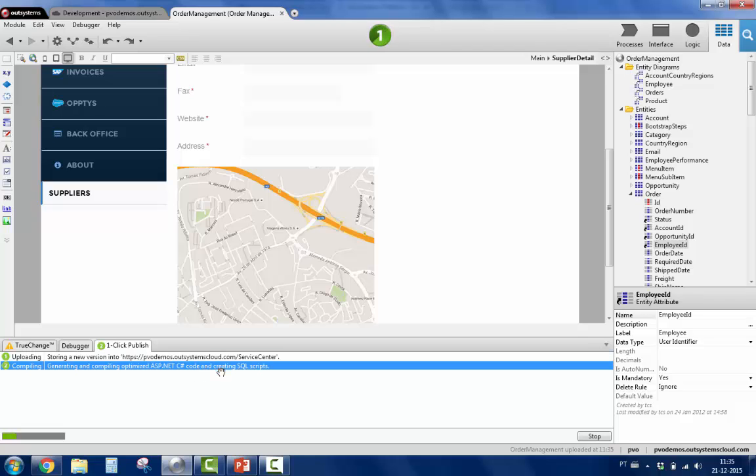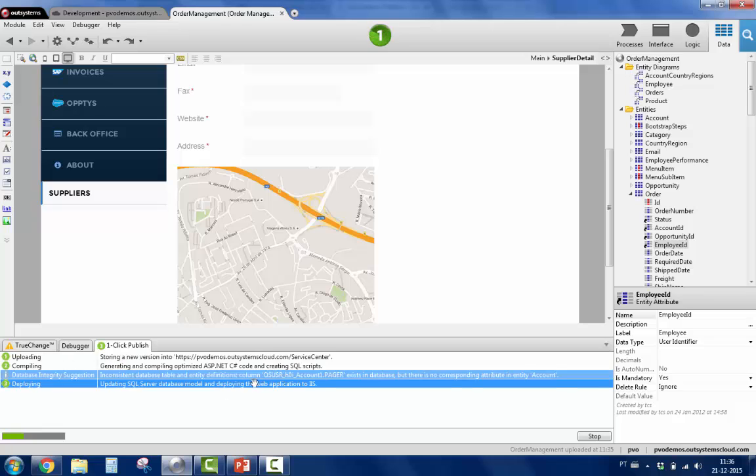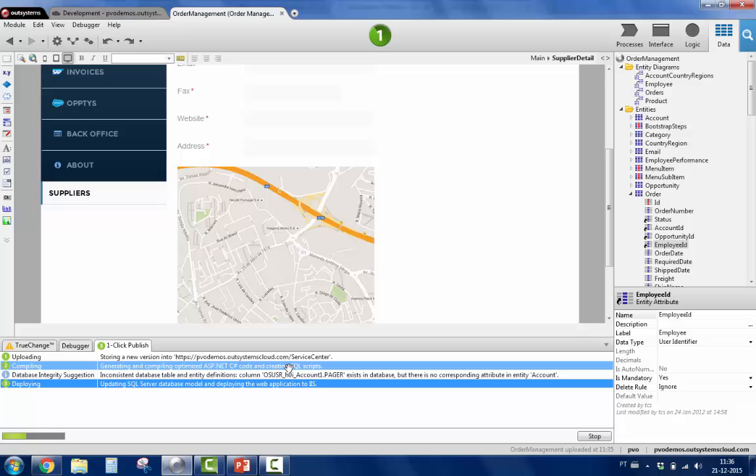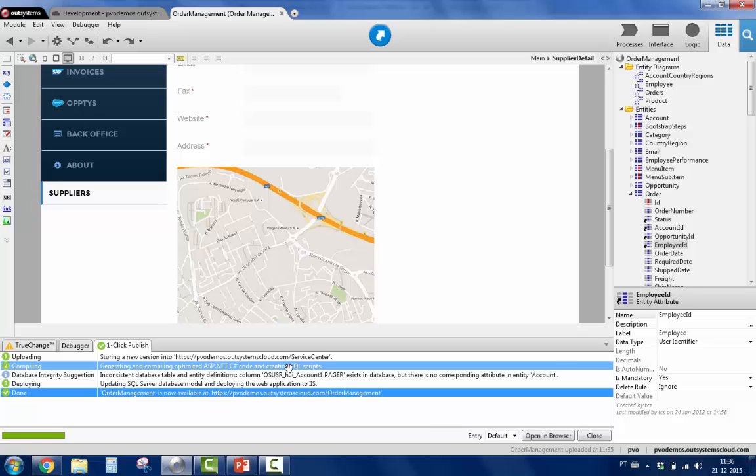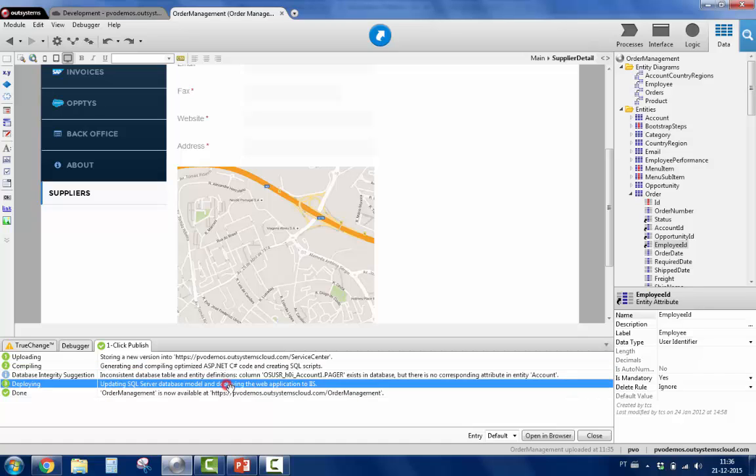Then I'm taking this visual model and I'm generating standard Java or .NET code, and then I'm compiling that code, of course, and I'm also creating the SQL scripts which are needed to change the database so that it reflects the changes I've done in my data model. And finally, it deploys this application into my front-end servers. This could be .NET, Internet Information Services, like in this example, but if we're in a Java scenario, that could be JBoss, Wildfly, WebLogic, okay? And it's also going to update the database by running the scripts that were generated in the previous step, okay? And by following all these steps, I now have a running OutSystems application, a running standard web application with the changes that I've made, okay?